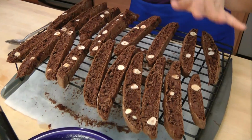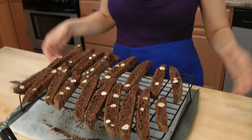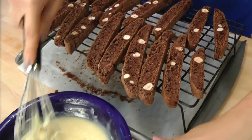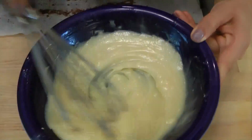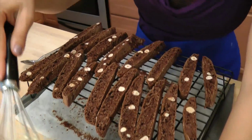Now I baked these for about 25 minutes and I put them on a wire rack to cool completely. And a really good tip, since we're going to be drizzling white chocolate over the top, just put the baking sheet that they were on right under the rack so there's less cleanup. Now in here I have some white chocolate chips with about a tablespoon of heavy cream, and I just microwaved it together and just give it a nice little whisk. Let that all come together and be nice and creamy.